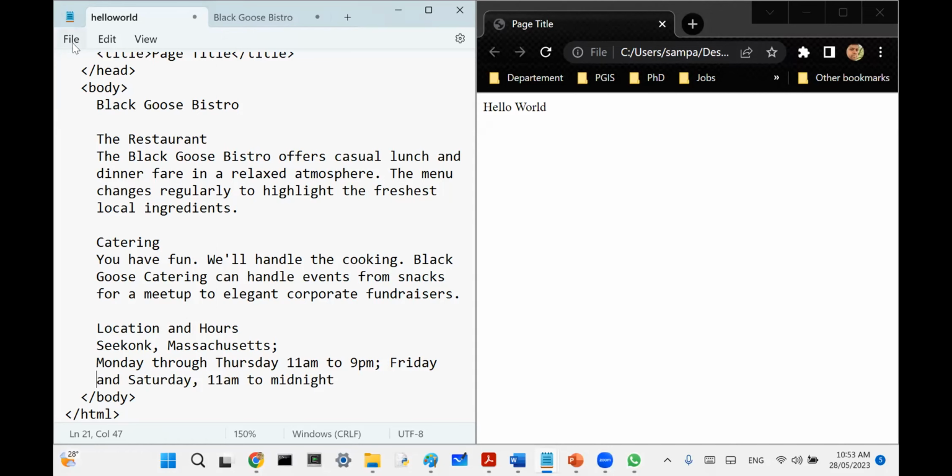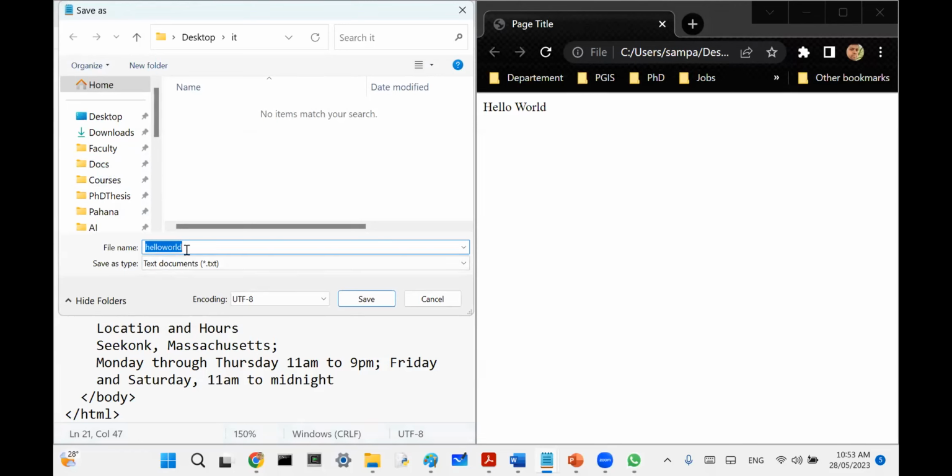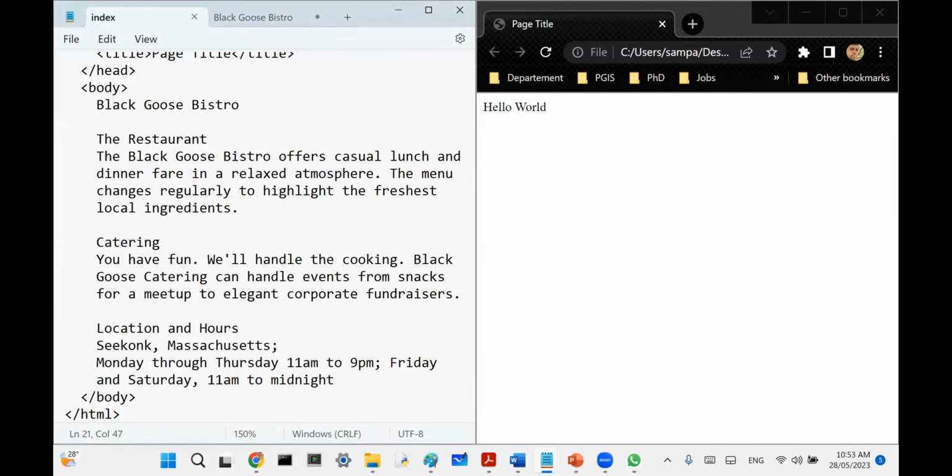Right. Now let me save this as a different name. Let me put it as index. Usually index is the main page. So I just saved it.